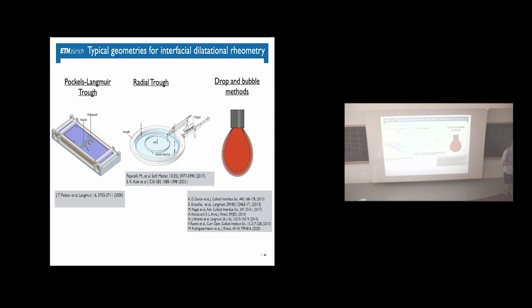And then you have the most popular methods, because everybody has them, pendant drop methods. Okay, so classical method to measure sessile or pendant drops to measure surface tension. Great technique, very easy, but devious. Because when I change the volume of a droplet, I change shape and area size. Here, at the edge of my capillary, when I have a drop, the strain in radial direction is what? 0. It's all axial. Near the bottom of the bubble, or the droplet, there the strain is isotropic. So I have a mixed deformation field, and that is annoying. Mixed deformation fields are annoying. If I have a combination of shear and dilation, and I'm trying to do a measurement of the dilatational properties, we'll see that this is annoying.